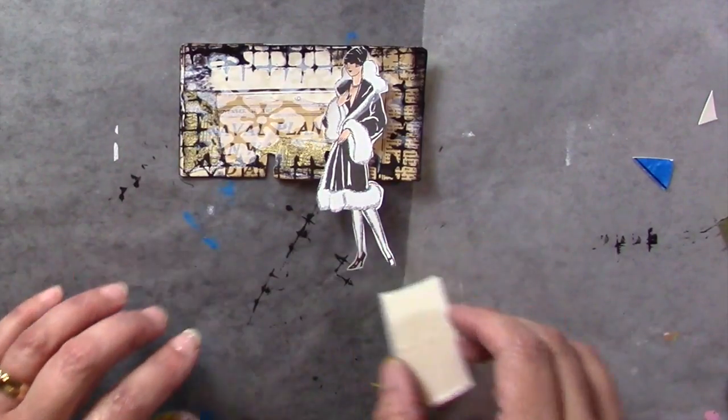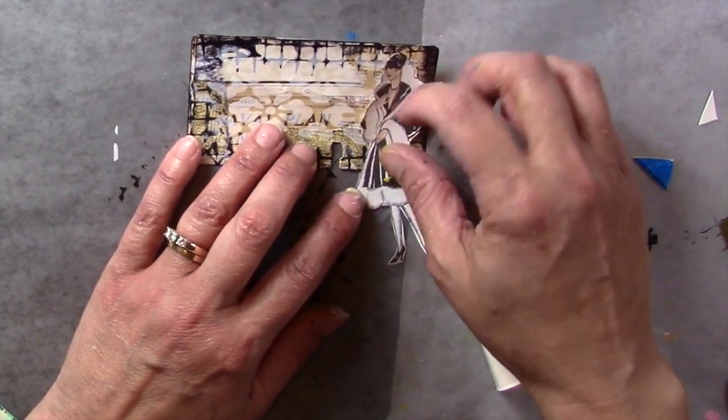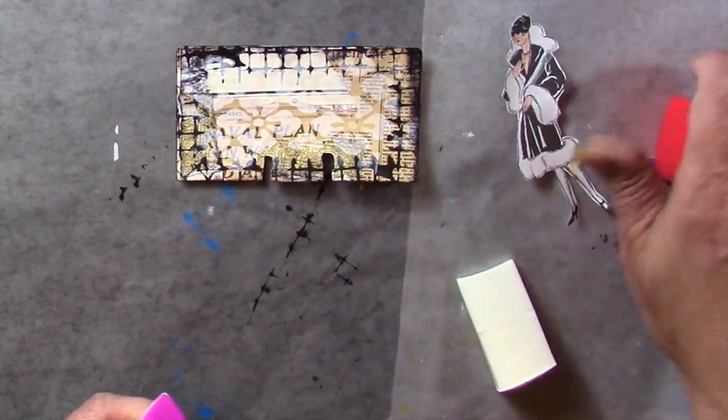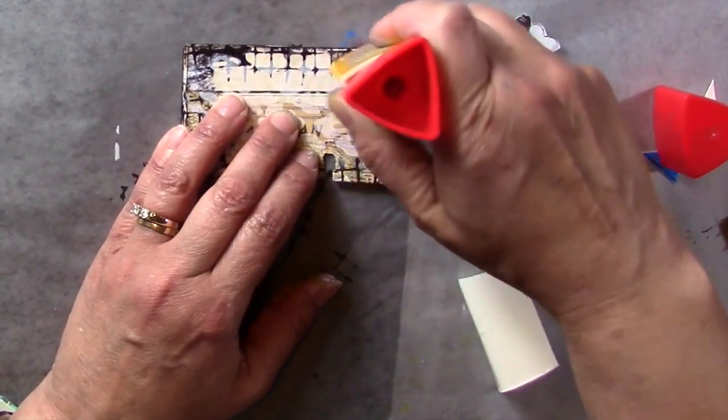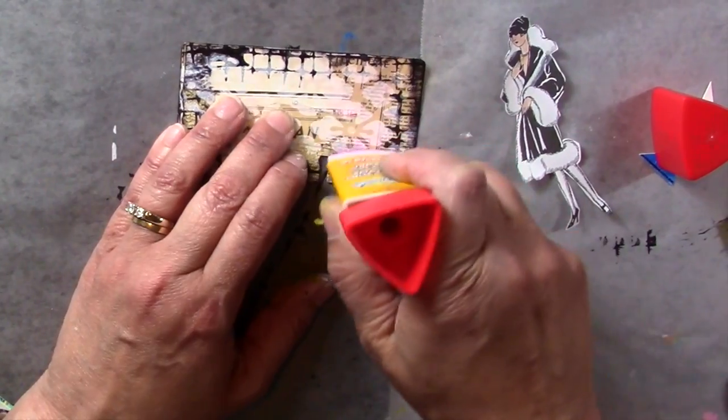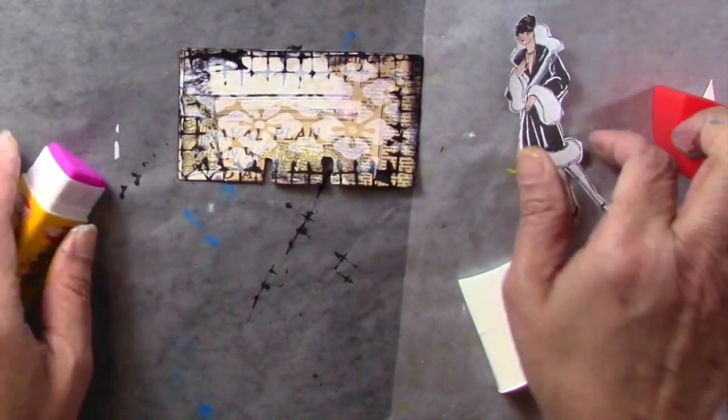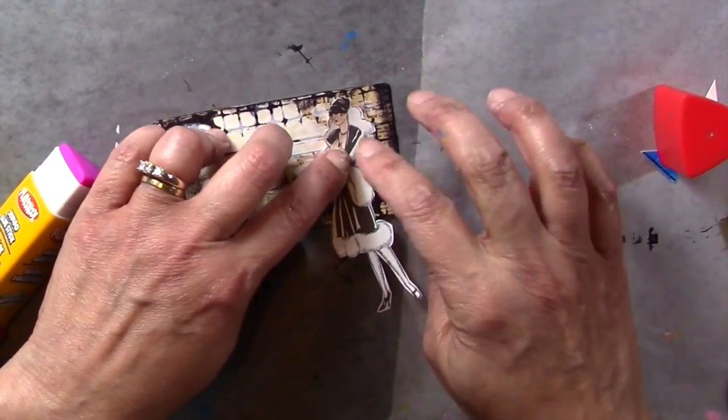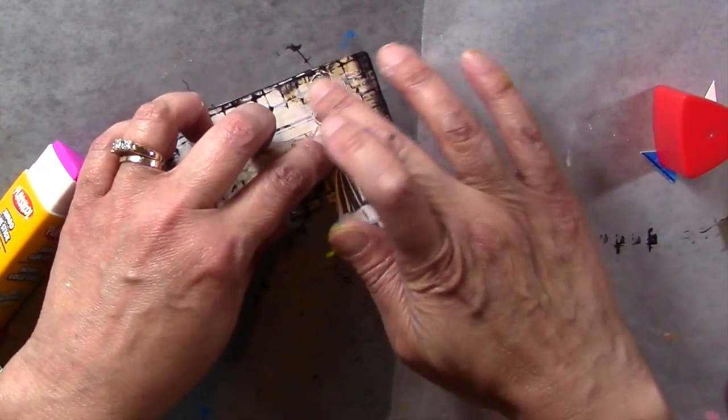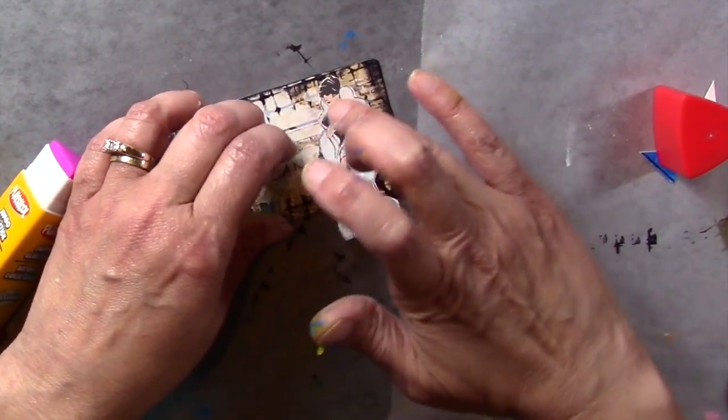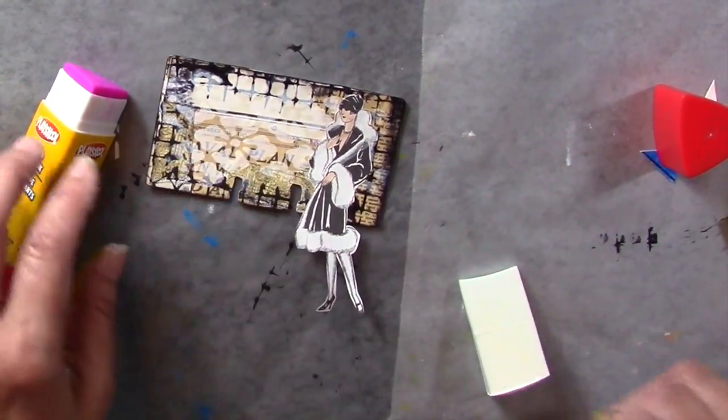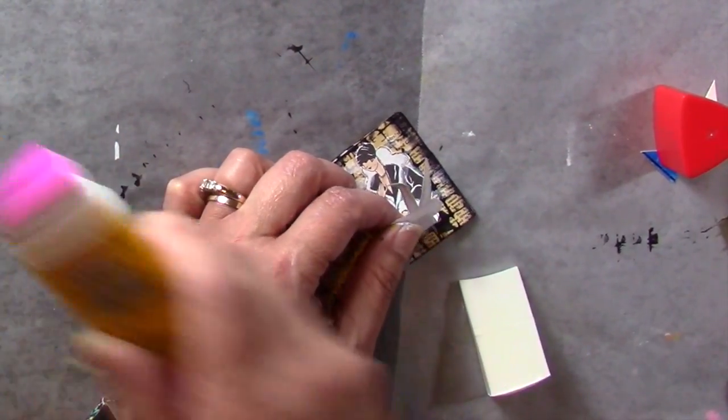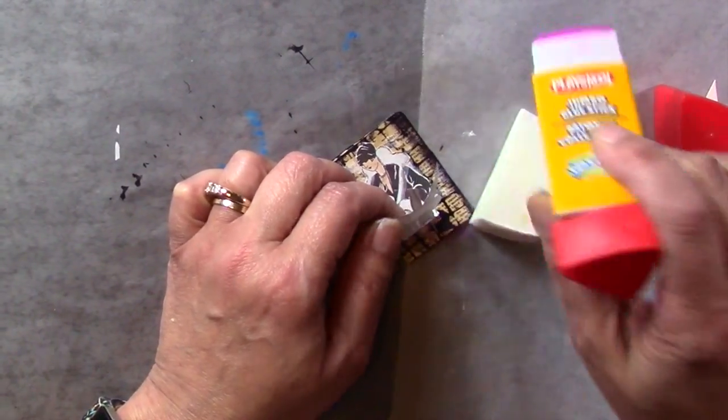All right, so I fussy cut out and colored in—you really can't tell it's colored in because it's black and white—but I did use a white gel pen to go over her fur and stuff. This is also one of the Dover publication girls from one of their clip art things, so I'm using this on my Rolodex. Then I'm gonna go look for a saying and print it out on my Dymo label maker.